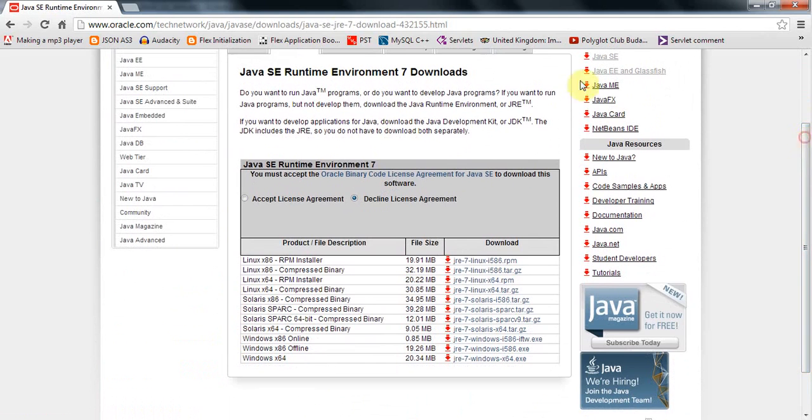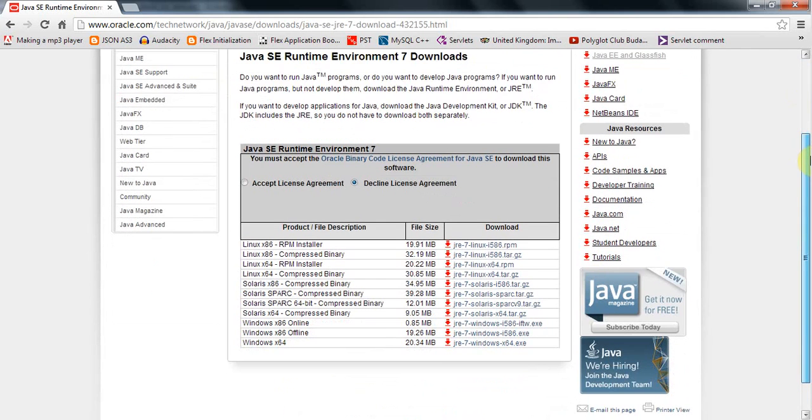So once you've found this Java SE, that's Standard Edition Runtime Environment, that's JRE, Java Runtime Environment 7 or 8 if it's out, you'll get to a page that looks something like this hopefully, and just look for the installer for your operating system.